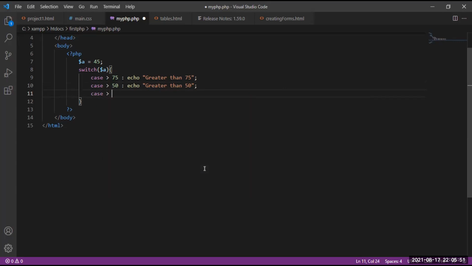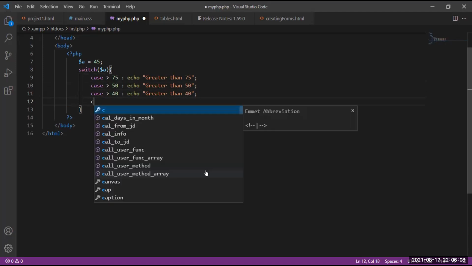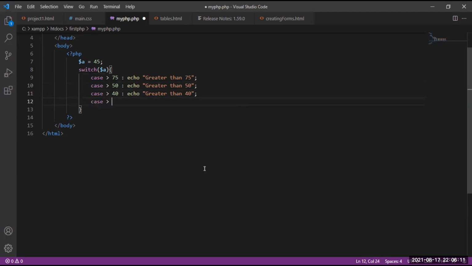Greater than 40, and the last statement, usually if none of these conditions are true, what we are going to do, we usually write in the last statement, that is the default.